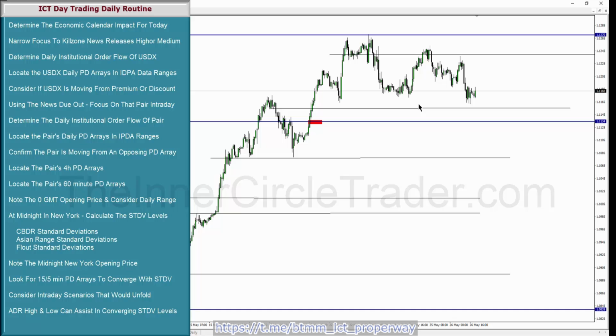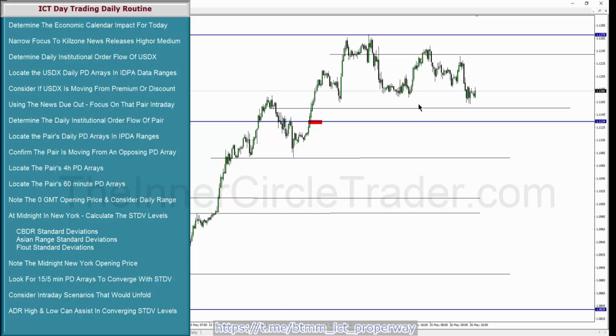If it happens to occur in the London kill zone, I can be buying that all day long and not have any fear about it, using the 33 pip standard deviation that we expect from the opening price on a classic 100 pip day. Opening price trades down up to 33 pips or thereabouts. Also, that framework helps build the model of precision. And then we look for those expansions higher on bullish days with our standard deviations on the Asian range, central bank dealers range, and/or the flout.